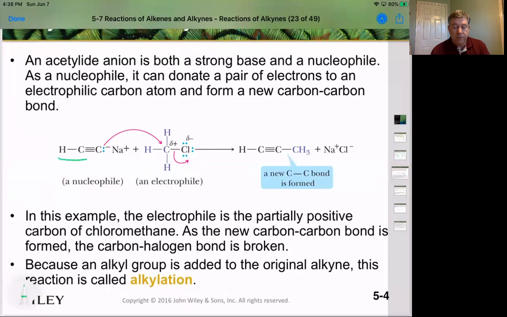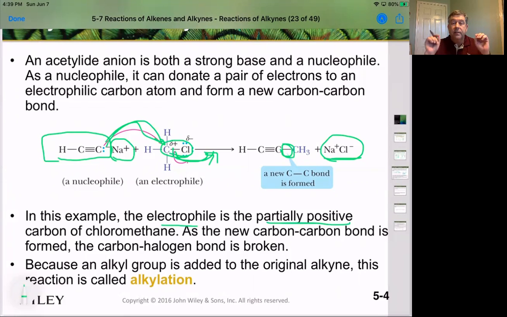In the case where we've generated our acetylide ion with sodium as our counter ion, we're using the electrons from the negative charge to form our new sigma bond, this new sigma bond, and we've displaced chlorine from the product, giving us a salt of sodium chloride. We're using the carbon anion as a way to create a new sigma bond. The electrophile is only partially positive because we have a polarized chlorine-carbon bond. It comes in, and these electrons kick out with the sodium, and we have our new sigma bond. This is the first time we've made a carbon-carbon bond.